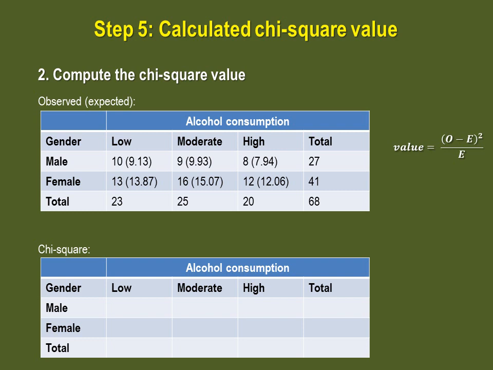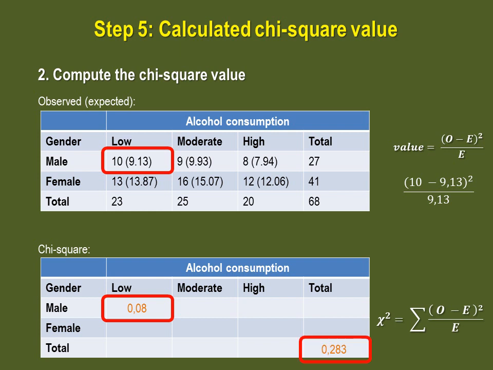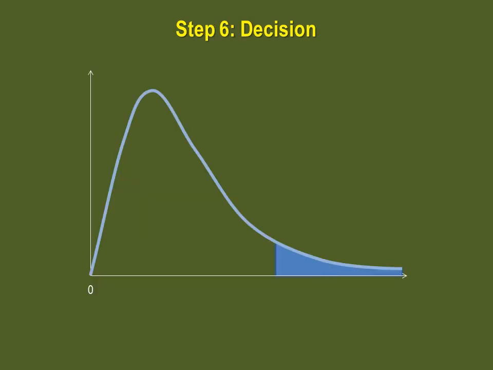Now we can compute the chi-square value for our distribution. For each cell in our table, we will take the observed value minus the expected value, all of that squared, divided by the expected value. So for this cell, these are the values you'd plug into the equation, which would give you a chi-square of 0.08. You must do this for every cell and then sum up each one of your chi-square values. You can check it out on your own, or you can trust me when I say that the total chi-square for a distribution is 0.283.